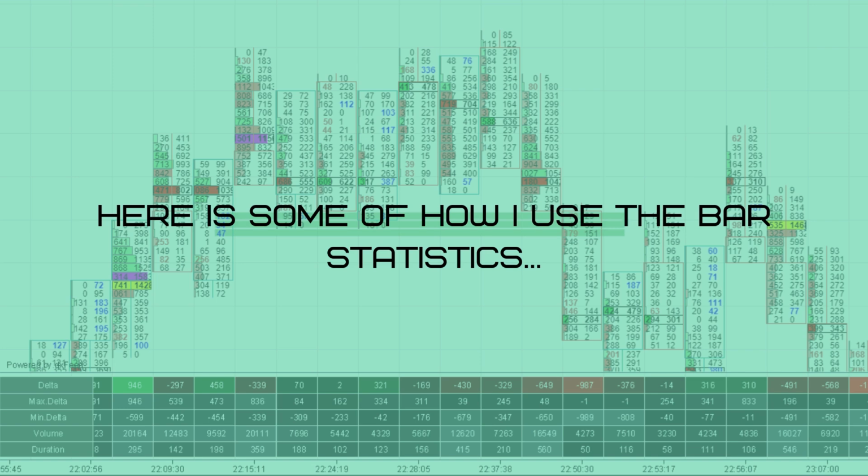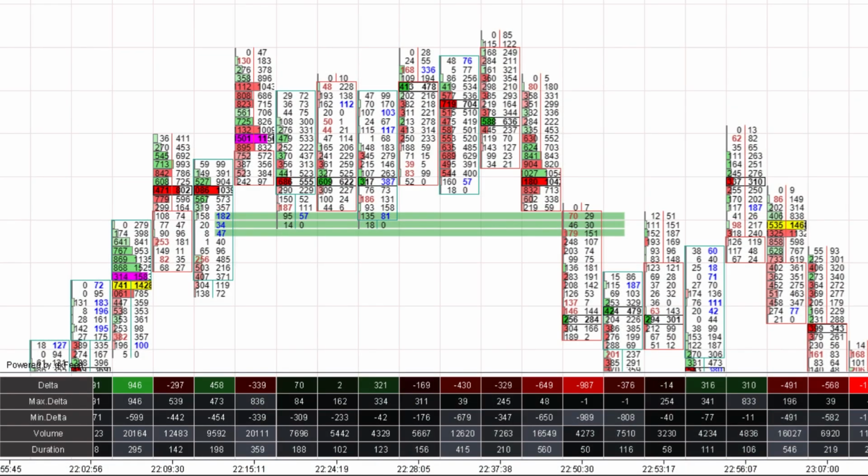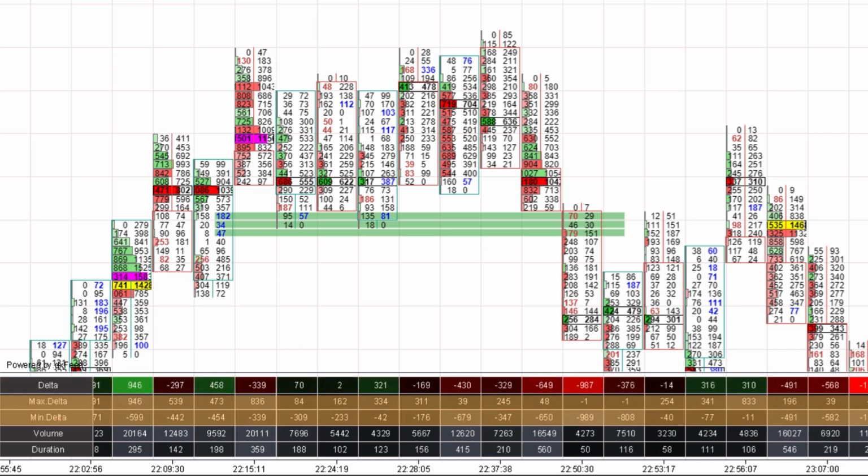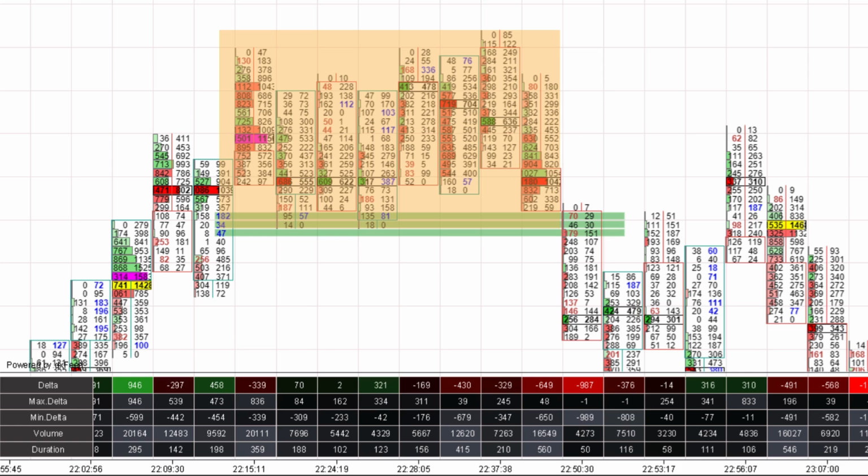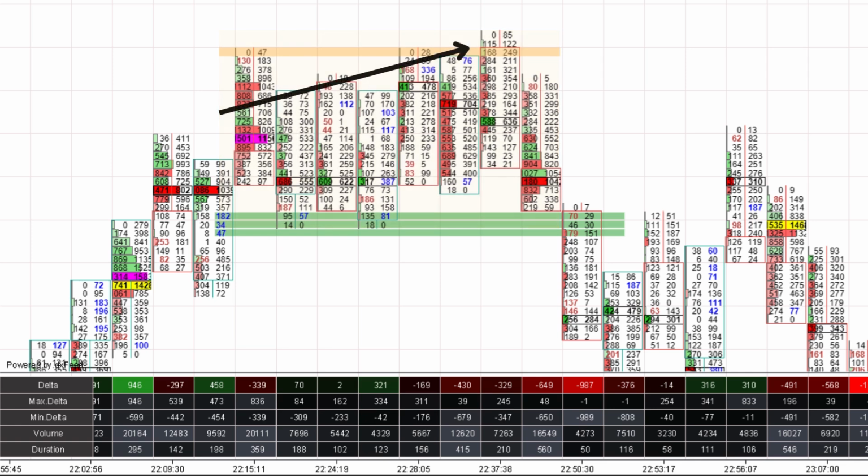For example, let's look into how we can understand the relationship between max, min and vertical delta, the way I use it. So what are they showing us? Well, vertical delta alone is useful, but the max and min can help us determine further the sentiment of buyers and sellers. For example, we have been in a range here for the last 25 minutes or so. We broke above this high by 2 ticks and closed back inside the range.